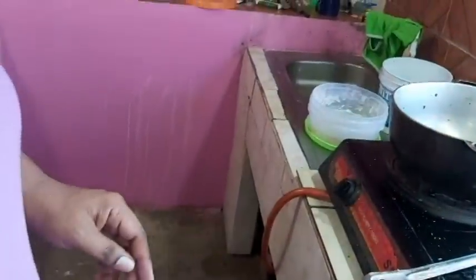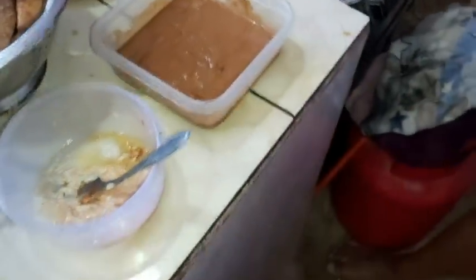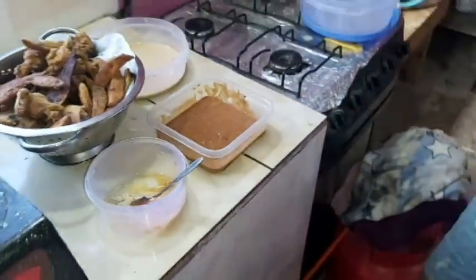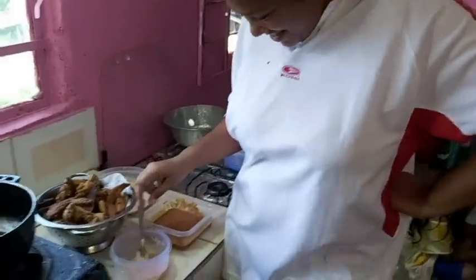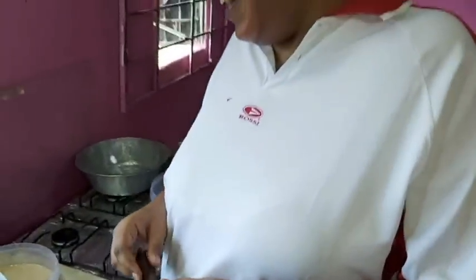I want you to give me the camera, no! It has three recipes again inside the pudding, right? You see that mayonnaise in it? I want you to taste this and taste that and tell me if it tastes any mayonnaise in that. Fair is fair, right? Just for everybody to see.